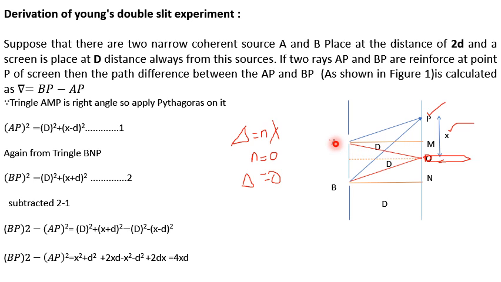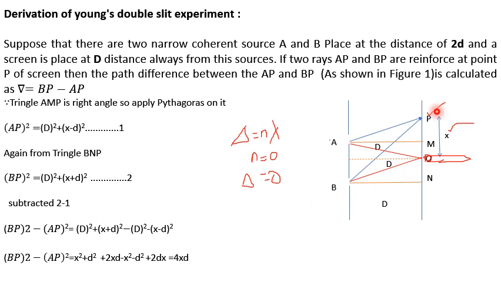So as you see here, AM, which is the base of this triangle, is equal to D. Why is it equal to D? Because we know that the distance between the source and screen is D. And in this right-angled triangle, we have found that AM is equal to this line, and this is equal to D. Therefore, this AM is also equal to D. Similarly, in this triangle BN, the distance is equal to D. So now we know the value of the base in both triangles.